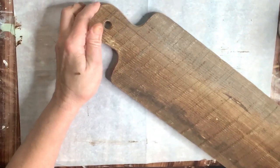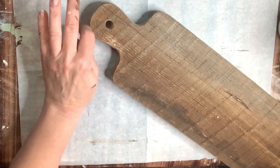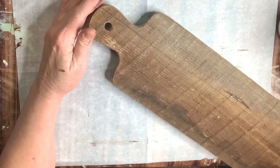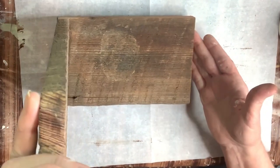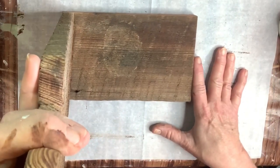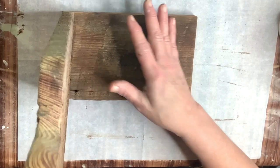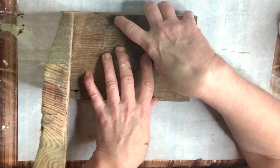Then on this end, I traced out a little shape and he routered it and drilled a hole, so it kind of looks like the handle of a cutting board. My thought on this was I would put the saucer down and then I would put my latte on top of that, and I'll probably glue them down so that it's a permanent fixture.